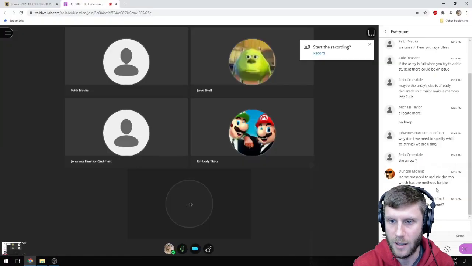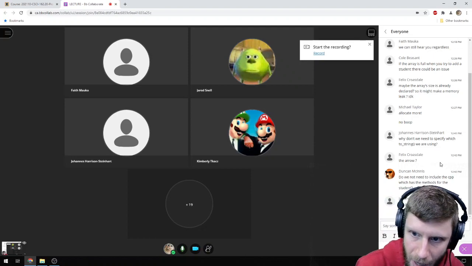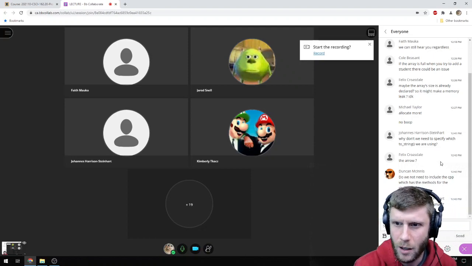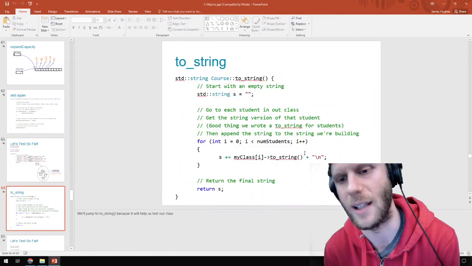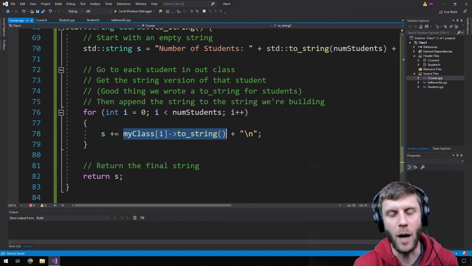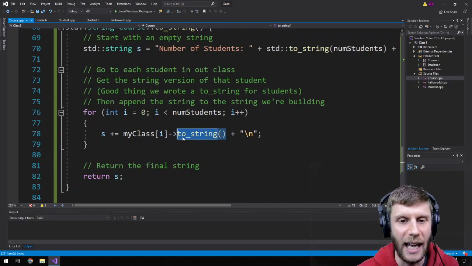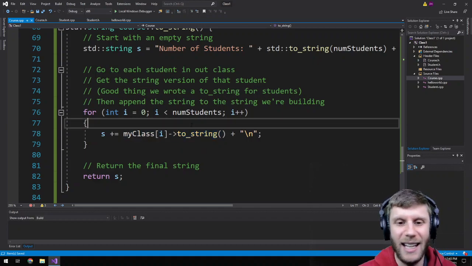And then there's a third thing in there. Do we not need to include the CPP, which has the methods for the student? And are all languages that smart? What? Oh, you mean in terms of knowing what it is? Well, yeah, because they'll be context sensitive. The languages will be smart, because it's not even that it's being smart. It's really not even saying, oh, I know I should be calling the toString method that belongs to this class. It's not doing that.